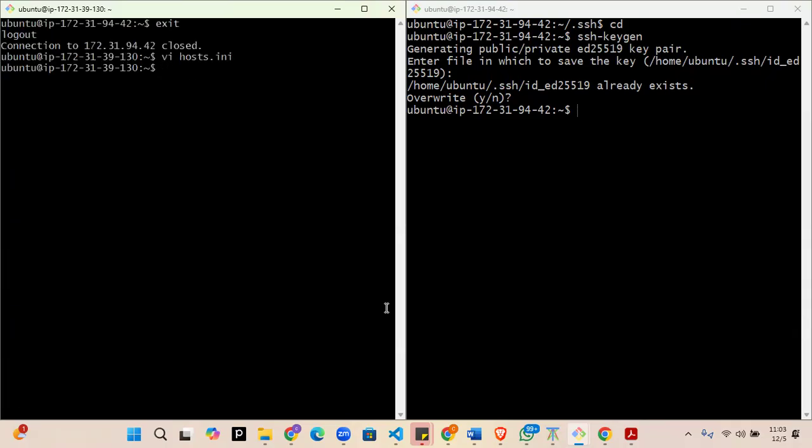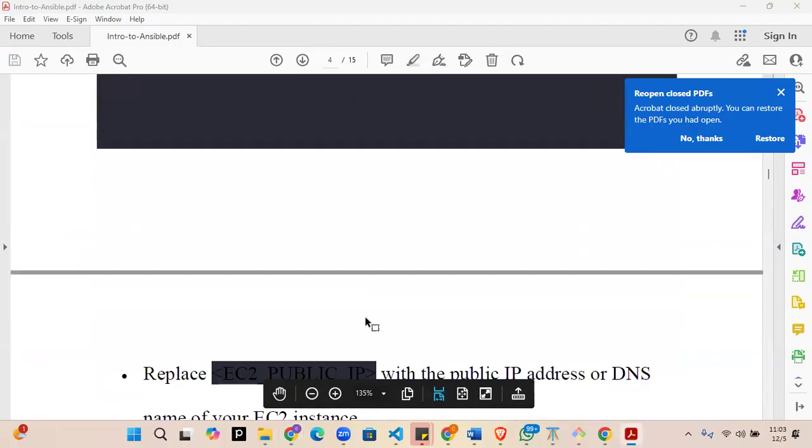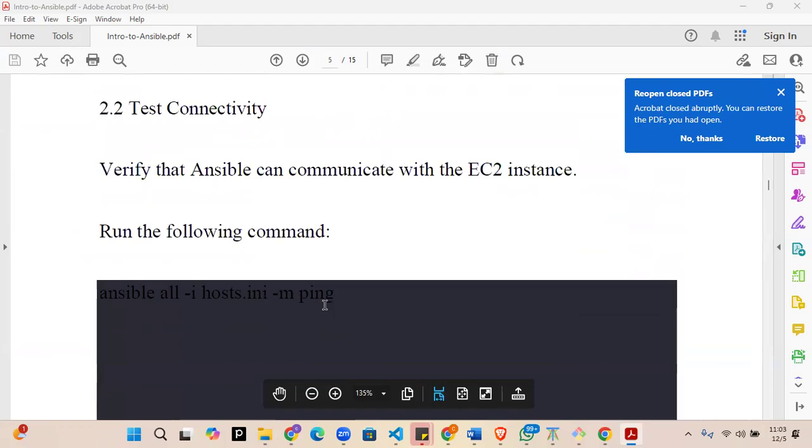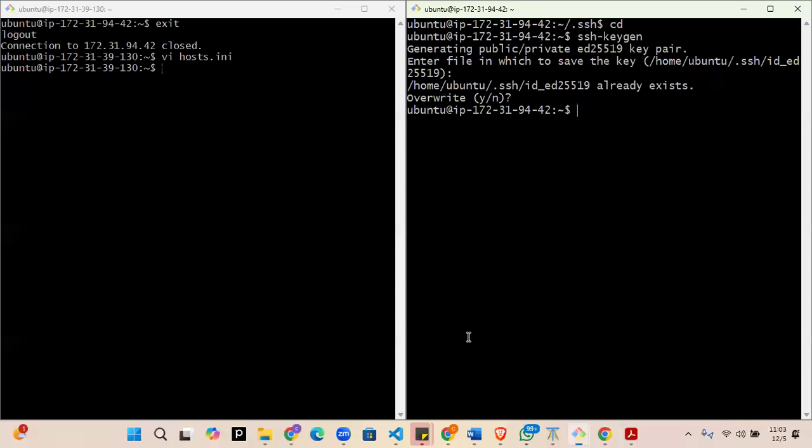So that's that. Then I'll go ahead and enter this command here: ansible -i host.ini -m ping.